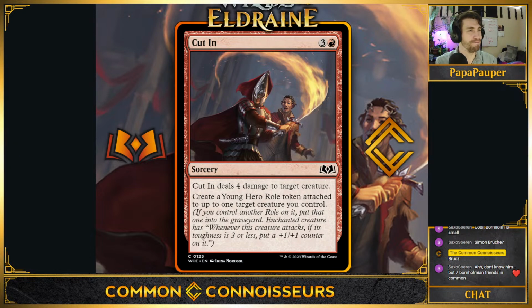We've got Cut In. Don't think this card is very good. Removal at sorcery speed's not very premium, even though it does give you a little bit of a buff.